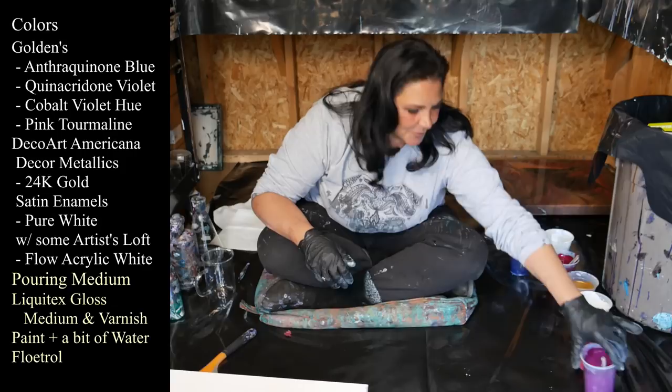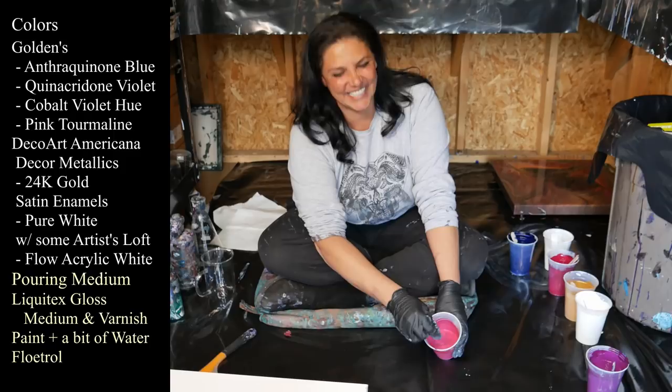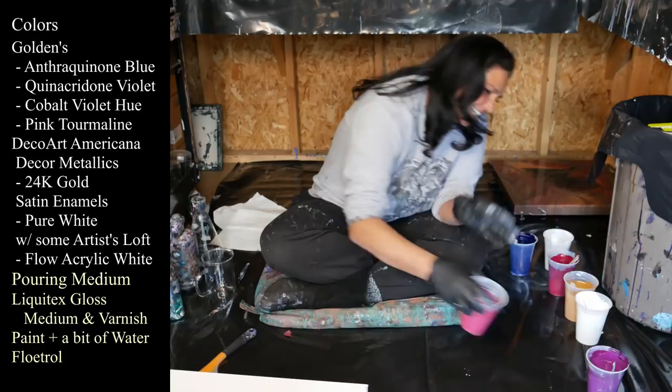And then the star of our show, Pink Tourmaline. She's so pretty. What was it last time we said? She was like a dancer in Las Vegas, Pink Tourmaline. Vegas showgirl. Yeah, Vegas showgirl. That was it. Our showgirl.